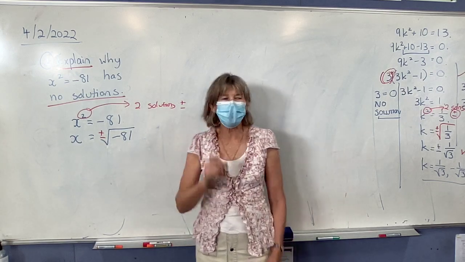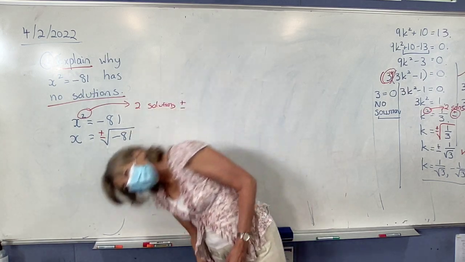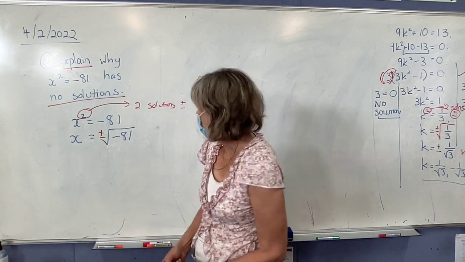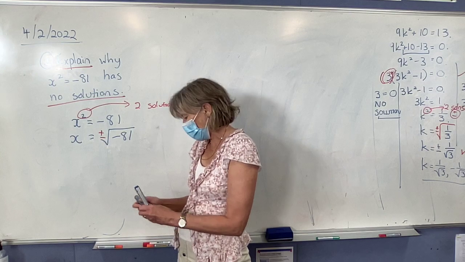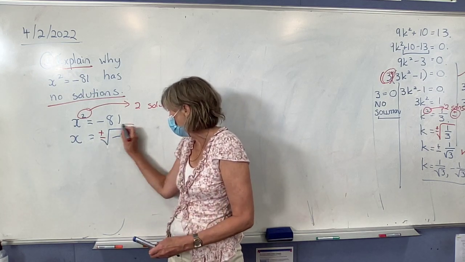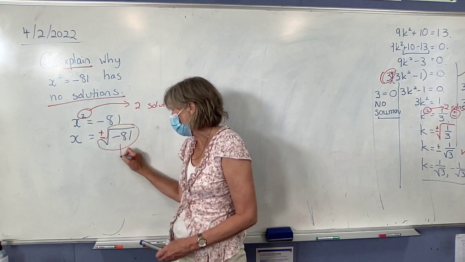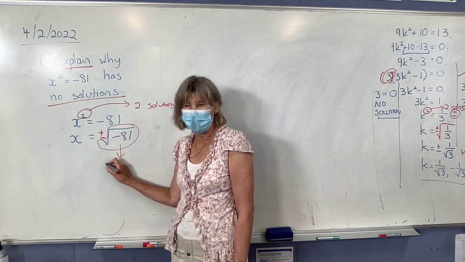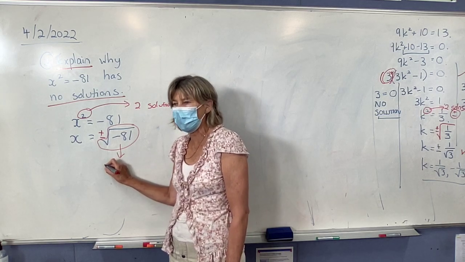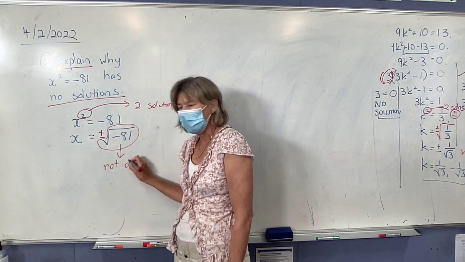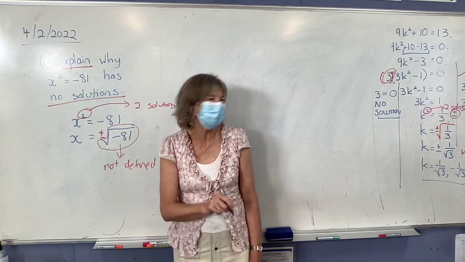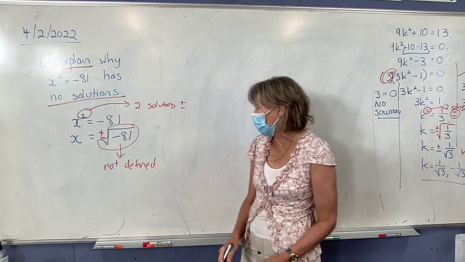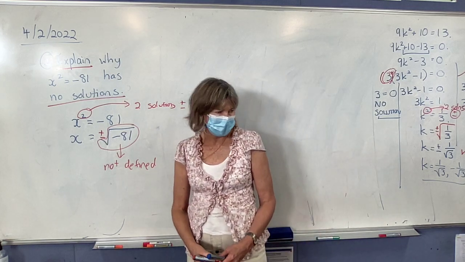Okay, now who can tell me what happens next? Maxim. Maths error. What did you try and do on your calculator? Root minus 81. Okay, so when he tried to do the square root of negative 81 on the calculator, he got a maths error. And we never write maths error, we write not defined. I don't care what the calculator's telling you, this is how we write it. It means it's not defined in maths, we can't get an answer.